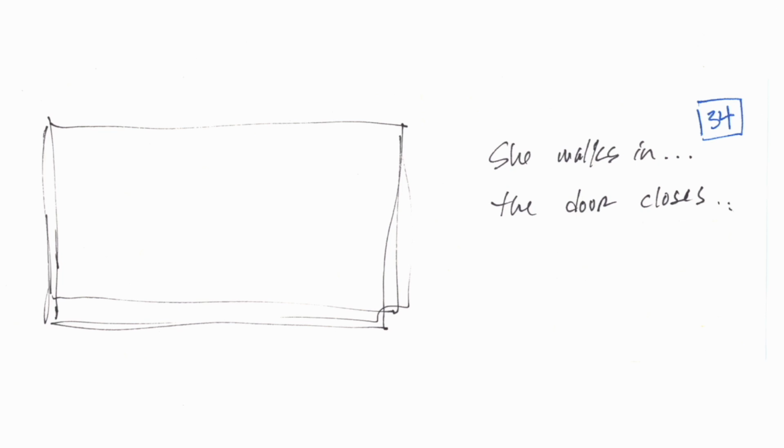Today, a final terrible walk cycle, and I'll show you some fluorescent lighting. All right, back to a blank storyboard. It says she walks in, the door closes. I knew this was back to a shot from behind her, watching her walk in and the door would close. None of that is indicated here.